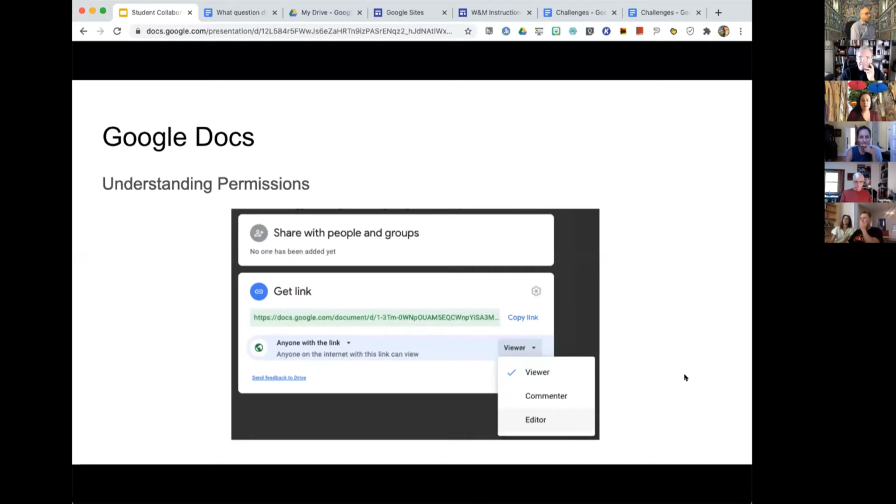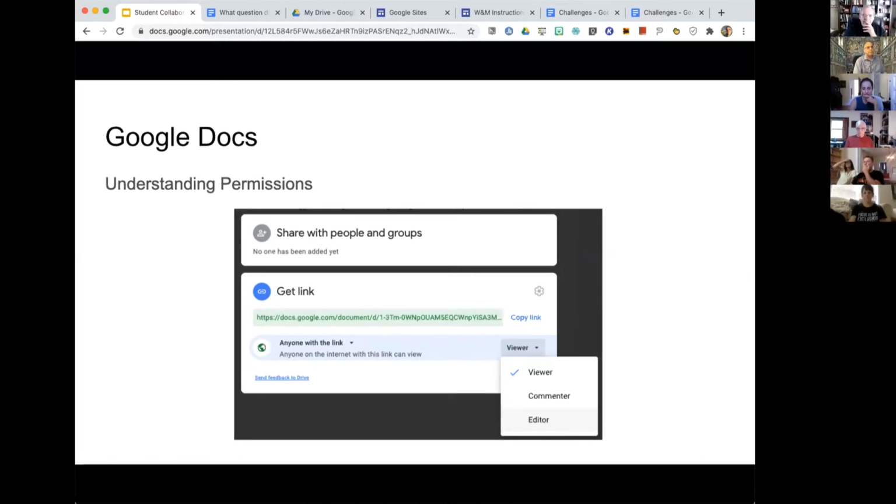All right, so how did things work generally? Were things hectic, crazy? Did people not get things started? Did groups get a leader or something like that? We were having some problems with the permissions issue. We eventually figured out how to get it so people could edit the document, but that was an extra step that we didn't quite understand at first. Good, okay. Other problems that people had?